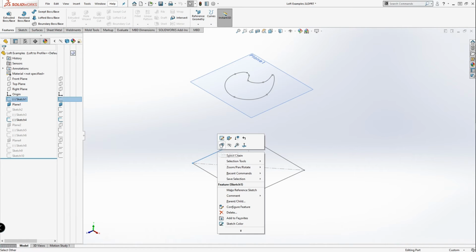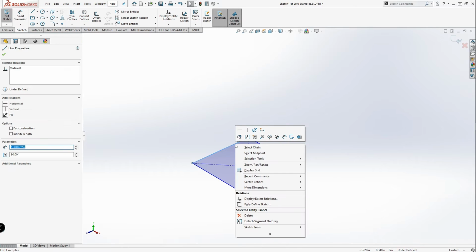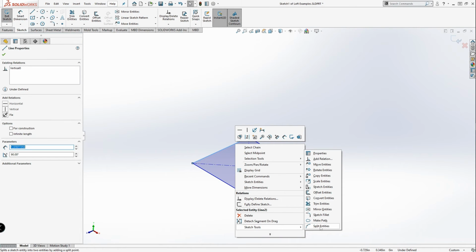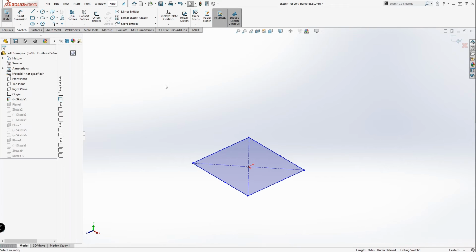So if you right click on this sketch and click edit sketch, if you know how you want this loft to move, you can right click, hit sketch tools, and then go ahead and hit split entities. Now what this allows you to do is take these continuous lines or continuous splines if you have a complex profile and click on an area where you want them to split. The more you split, the more areas this simple shape has to connect with the other profile that we were just looking at.